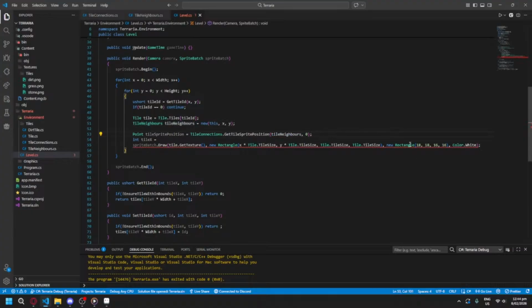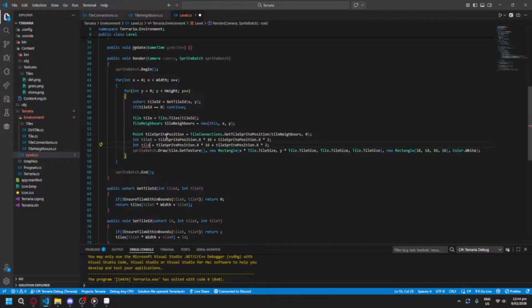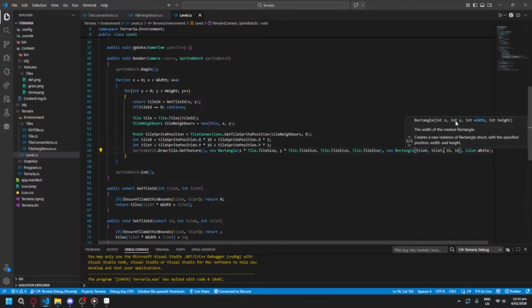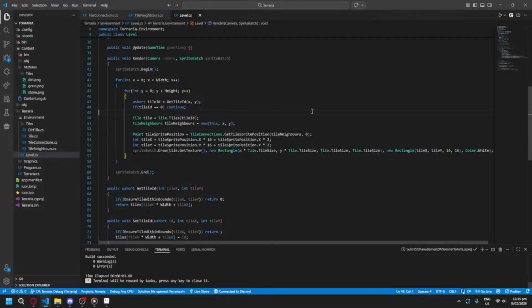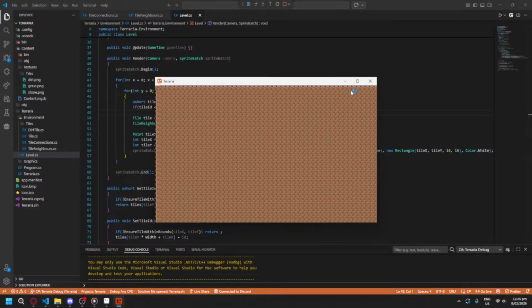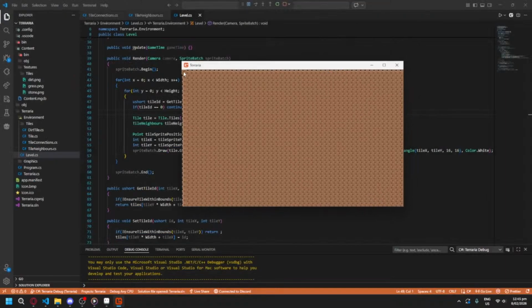Tile neighbors, and then say tile x is going to be tile sprite position dot x multiplied by 16. That's how big our tiles are, plus tile sprite position dot x times 2, because we have a padding of 2 pixels per tile. And now we can say tile x and tile y, and let's run this and see if it works. It worked! It's kind of hard to see, but at the top we actually have the bordering sprites there.